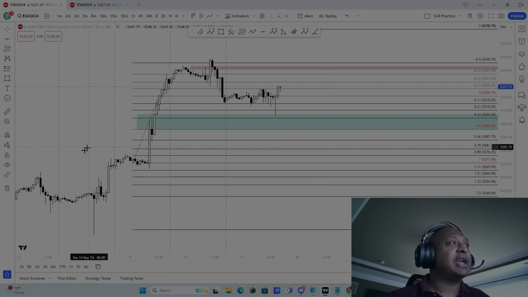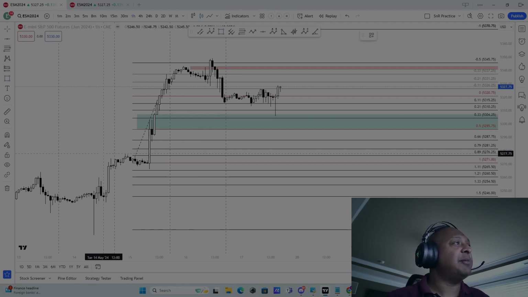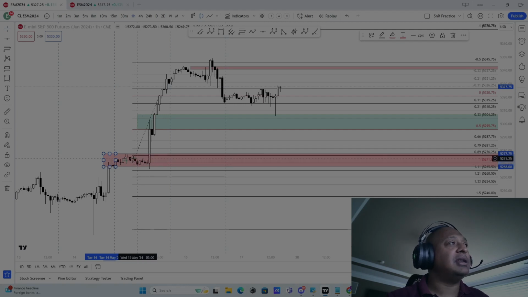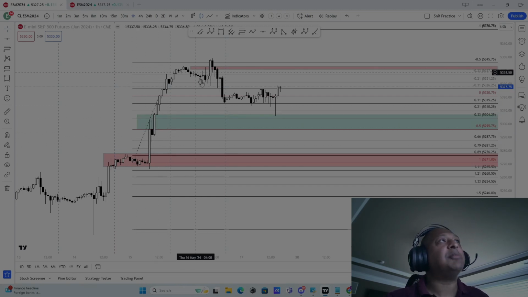Okay. Once you get an understanding of what a balance zone is, this created a balance zone here. This created a balance zone here. There were no gaps being created as such, and as a result of that, the market was not moving anywhere. Now we created a gap, we created support here, and we kept going up.